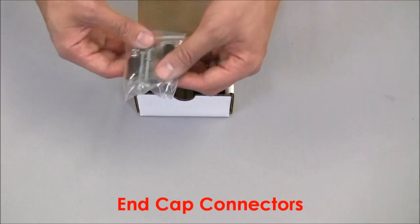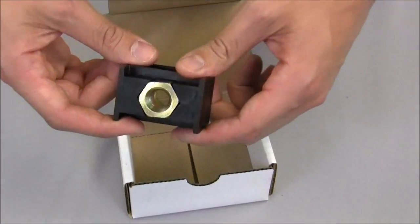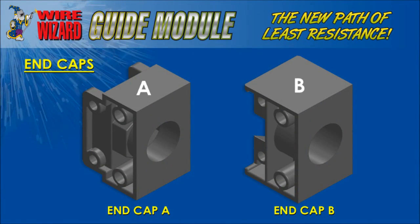Every WireWizard guide module, or grouping of modules, requires an end cap kit to properly attach your weld wire conduits or guide module mounting adapters. Each guide module end cap kit comes complete with both an A and a B end cap, as well as all necessary assembly hardware. The terms A and B end cap kit will be referenced from this time forward. It may be necessary during installation to make a note: 3 sizes of threaded inserts are available depending on the chosen end cap kit. End cap kit sizes available include 1/4 inch NPS female thread, 3/8 inch NPS female thread, and 1/2 inch NPS female thread.